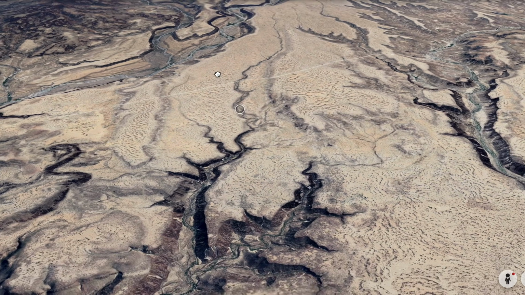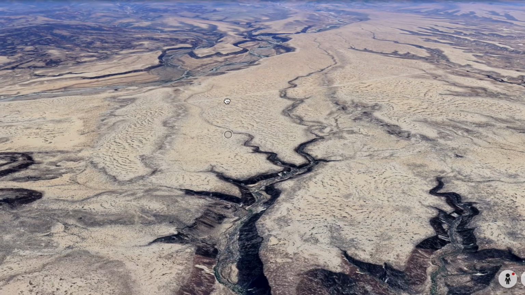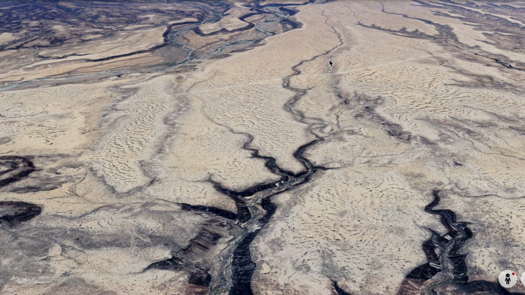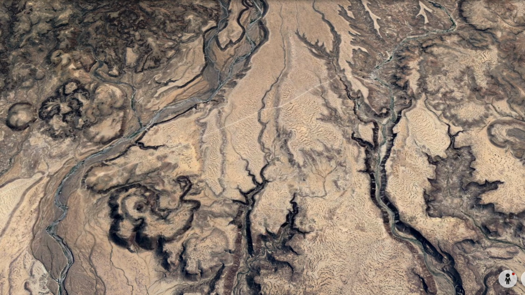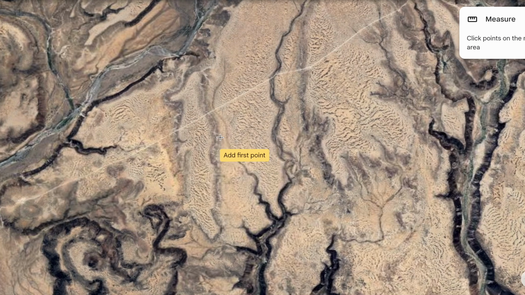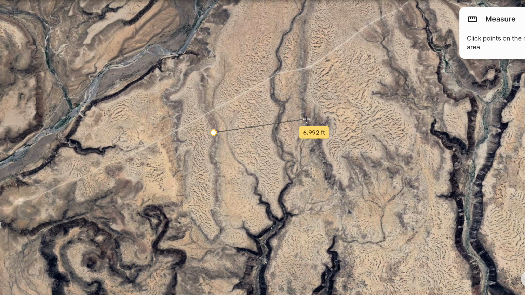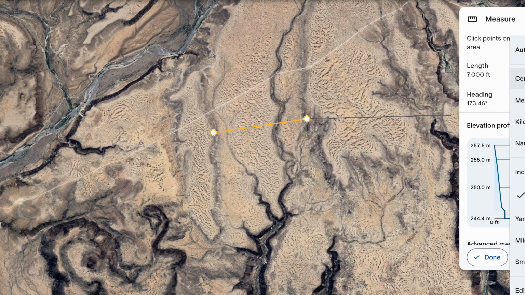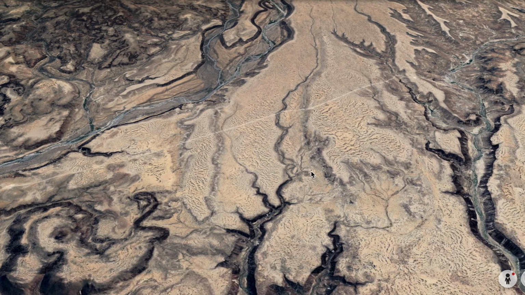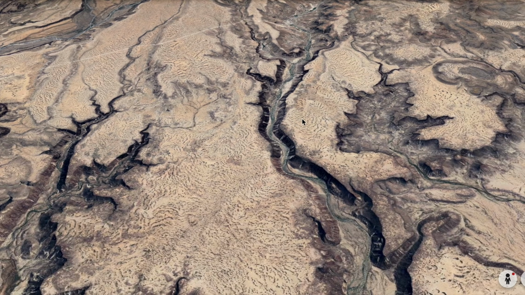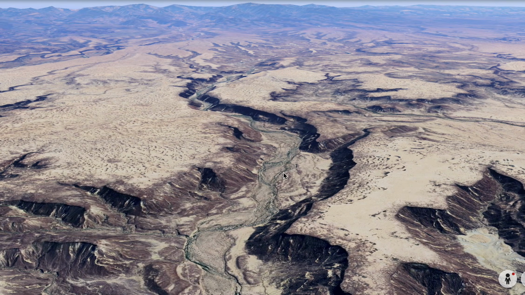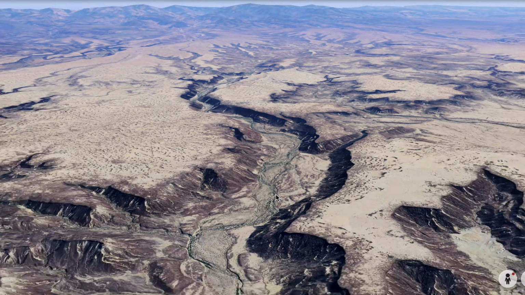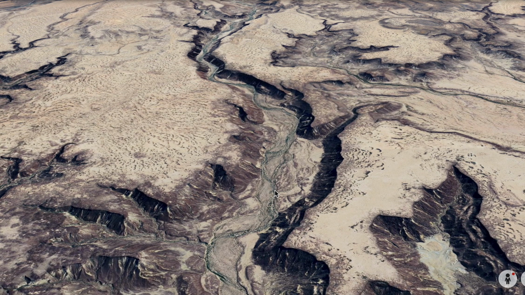But if we look at this just right, we can see two bank edges, and we've got a mega channel. What is a bank edge here to here? That is over a mile, 1.33. So yeah, we've got some mega channel, and look at how deep these canyons are. It takes a lot of water to carve a canyon that deep.